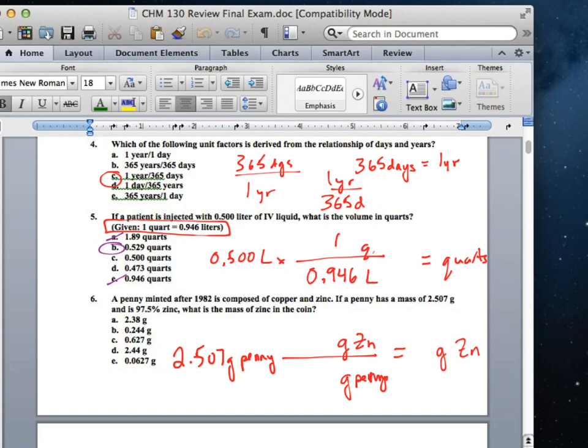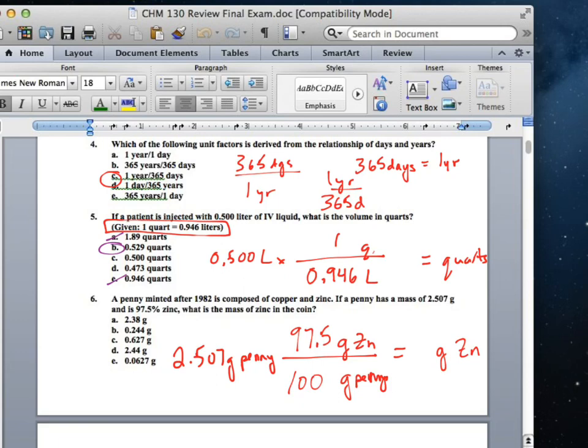Do we have a conversion factor for that? If I give you 100 grams of pennies, how much gram, or what's your gram of zinc? 97.5. 97.5%, meaning out of 100. Okay, so we can swap our numbers and set that up. We go through and punch it into our calculator. We're going to again get something darn close to 2.5. What are we going to be, just under 2.5?